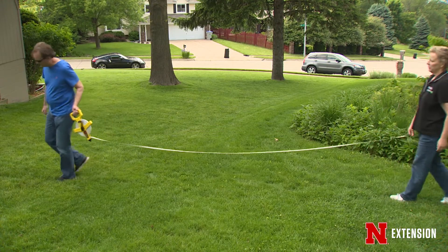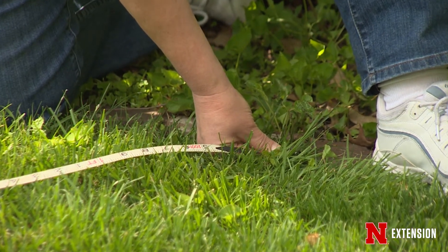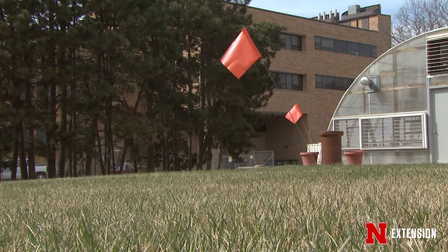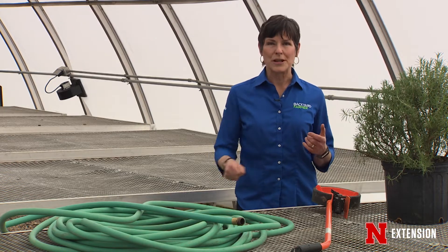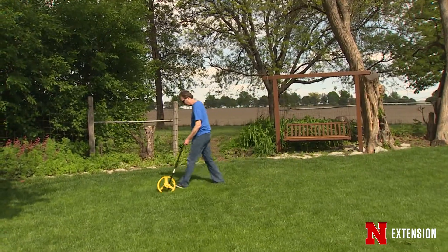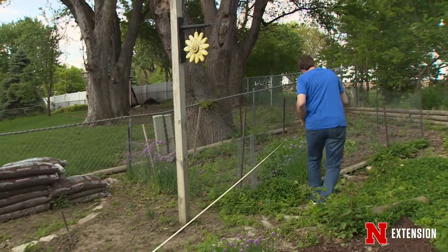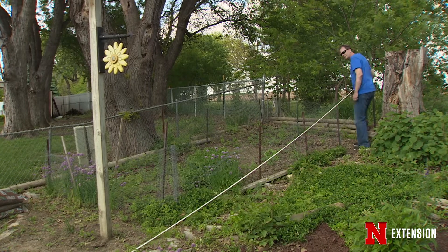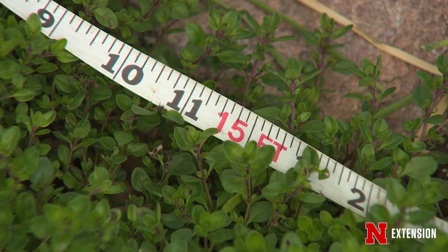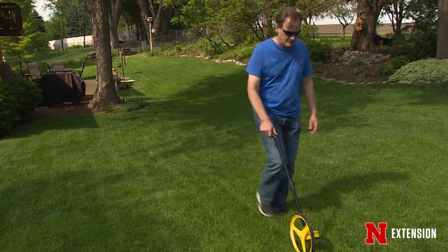In the best of all worlds, we would be outside with our tapes and our boots and everything that we need — our marking flags — to be able to lay out and then verify that you want this in this location at this size. First off, figure out how to measure and measure with what. Most people don't have a measuring wheel, but they're really useful and not very expensive. You can use a tape measure, or you can use your feet. For those with a Fitbit or fitness tracker, figuring out your pace makes it pretty simple to estimate dimensions of a patio or the distance between plant materials. You can also use a garden hose.